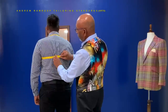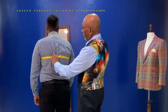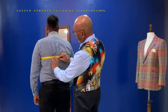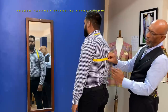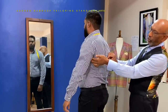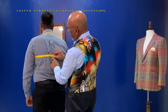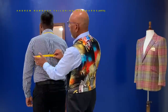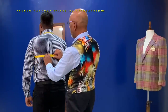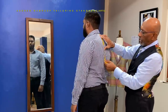Now you can put a crease on the shirt, or have a pin ready, and place the pin at the bottom of the tape. That way you're measuring close to the armhole, because the tape is close to the armhole. But when you place the pin at the bottom of the tape, there will be some freedom of movement on the garment. So your first measurement is your depth of size.